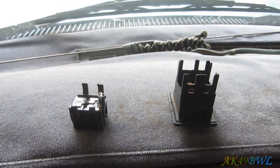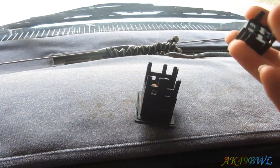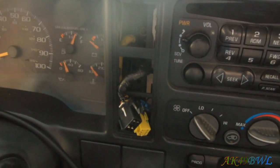Now for the rest of this, it's as simple as just putting this piece back inside of this piece and then testing it out. So the bulb goes in, the thing closes, and the switch still operates and shouldn't affect the LED at all. So we'll plug her in and check her real quick.